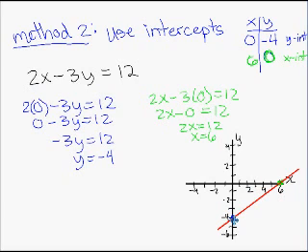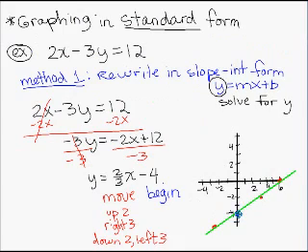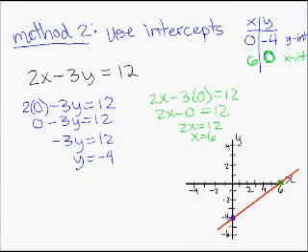This has a y-intercept of -4 and an x-intercept of 6. Well, look back here. This one also had a y-intercept of -4 and an x-intercept of 6. We graphed the same exact line because it's the same equation. We're just using a different method. Now, do you have to do all of this mess right here? No, there's a shortcut for it.